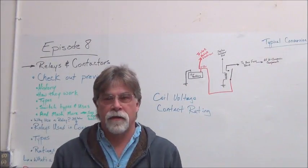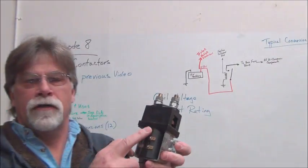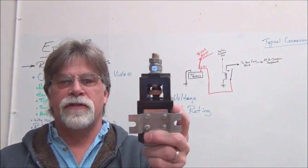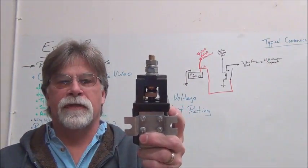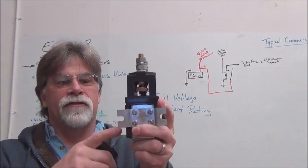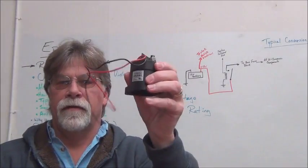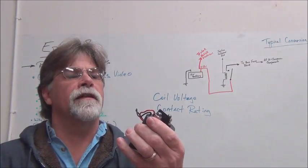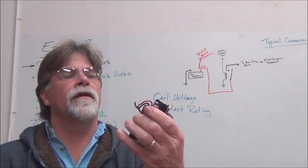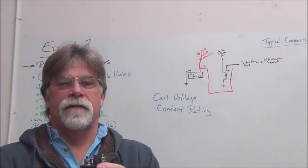So here's a contactor. Here's the coil on the bottom. Your connection's right here. There's the contacts. You can see them. This is 500 amps, the rating on the contacts, 12 volt coil. Same thing. This is a 12 to 24 volt coil and 500 amp contacts.